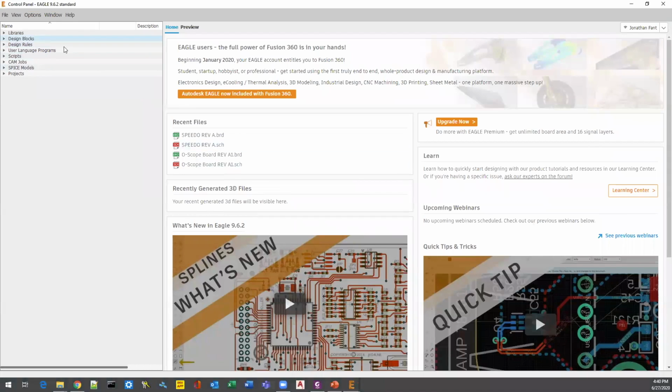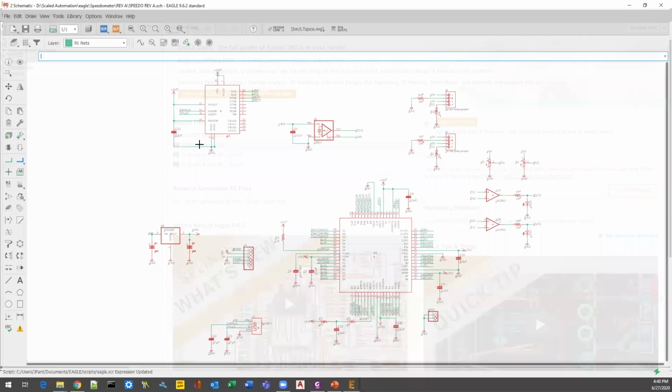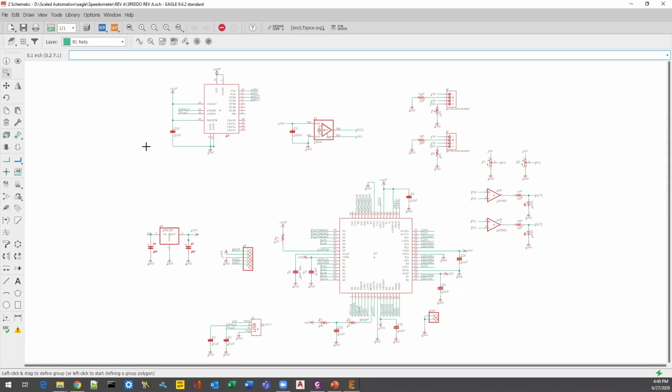And I'm going to go ahead and open up a particular device I'm working on. And this is for a model train speedometer, basically, or a speed trap, so that you can determine the scale miles per hour of a train. And this particular device is not very complicated. It's got a microprocessor on it. It's got a USB interface chip. It's got a clock oscillator. It's got a power regulator. It's got a USB port on it. And the part I want to modify is my capacitors don't have a symbol that I want.